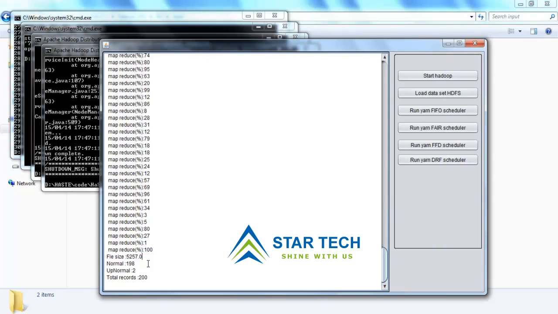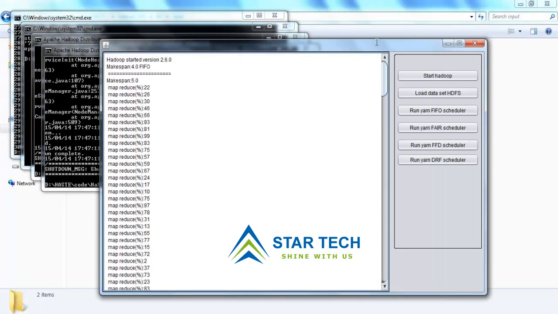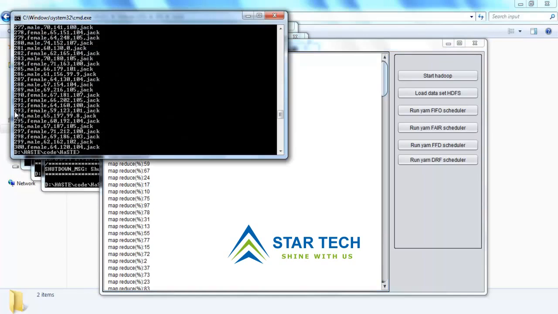Normal records are 198 and abnormal records are 2, so the overall total is 200 records. So 100% map reducible. The maximum is 5.0 using the FIFO scheduler algorithm.